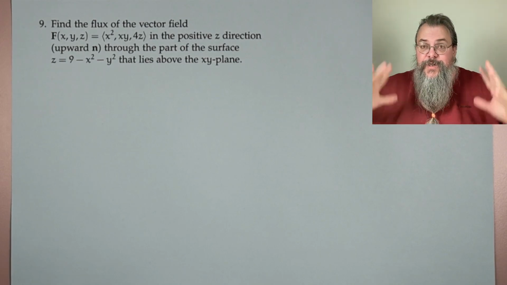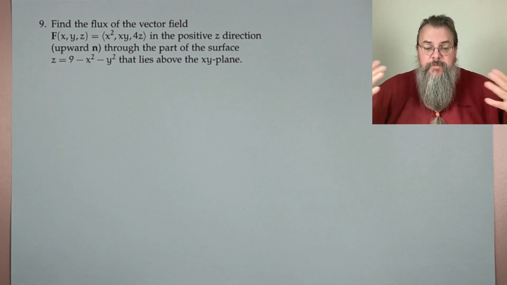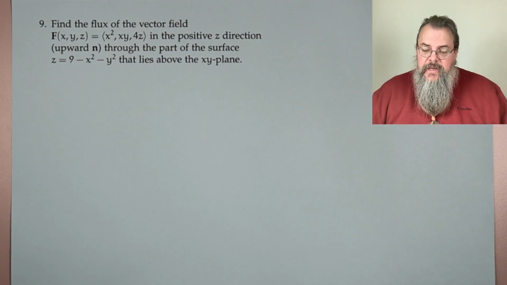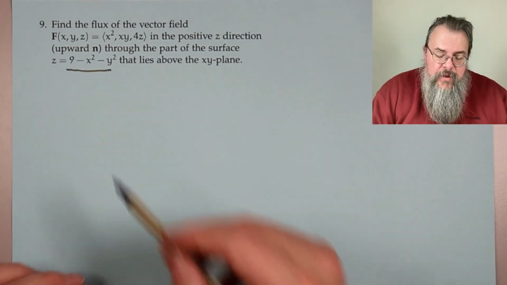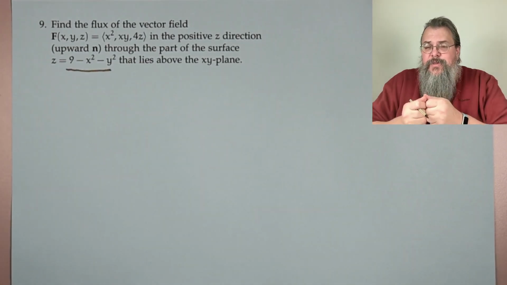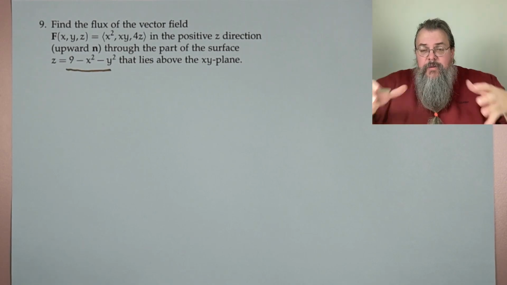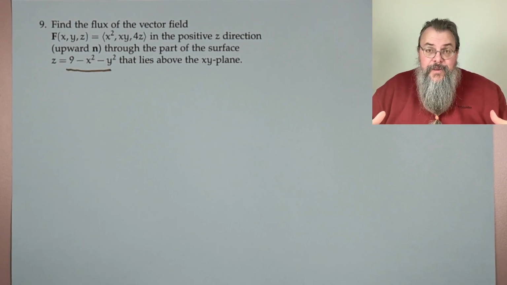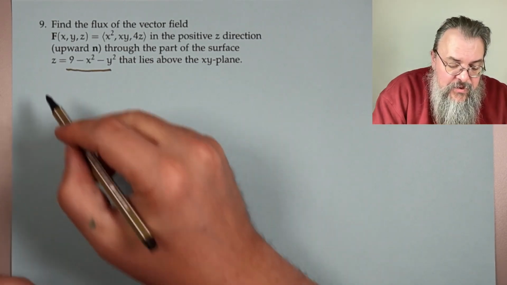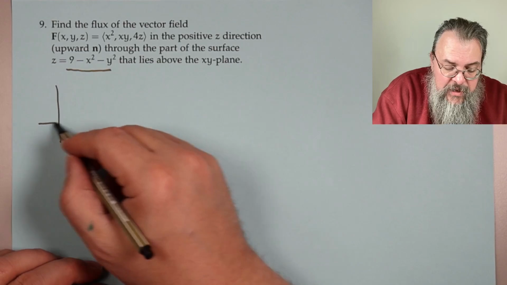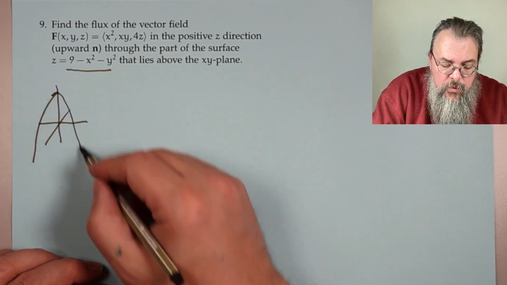So there's a surface here. Let's start with that part. We'll start with things that we're comfortable with, and build up to what's going on. Now, when we look at this surface, we recognize it. If it was z equals x squared plus y squared, that's a bowl. Minus the bowl turns upside down, things spill out. The 9 shifts it up. So 9 minus x squared minus y squared is this bowl here.